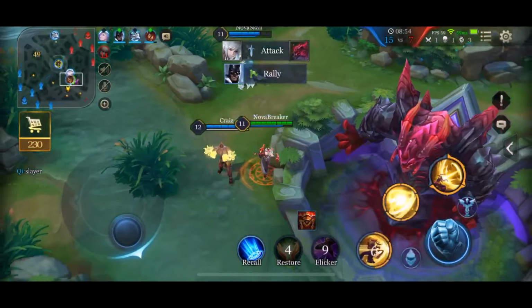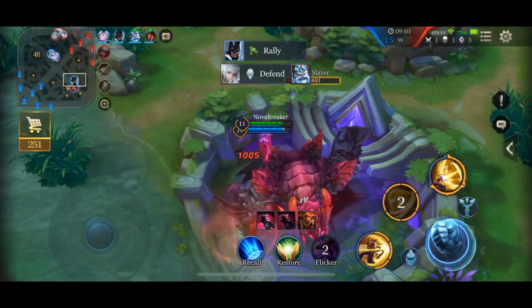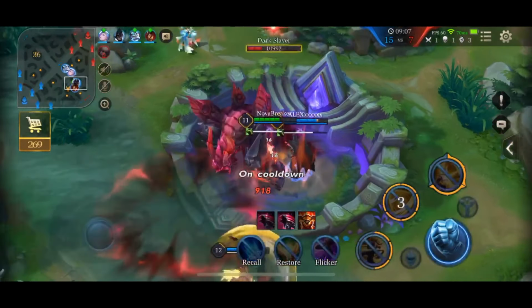Right now, Enzo is dead, so it's pretty much a free Slayer. So we just need to force the Slayer right now. With Slayer, we should be able to get the other tier 2 towers, and maybe even the tier 3 towers.